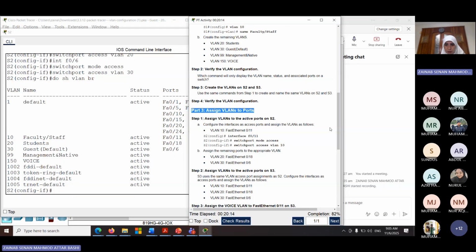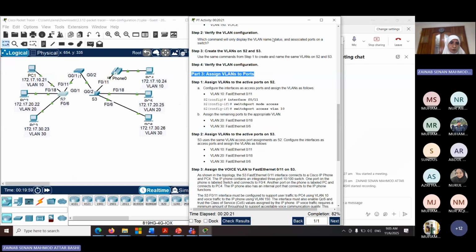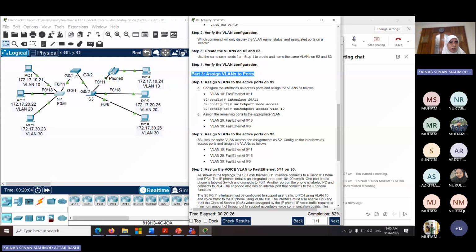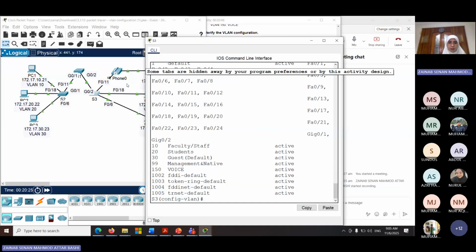Let's see the activity. This is the activity here. We want to do VLAN 20. We have to go to switch 3 and do the same. Now in switch 3, because we also have some VLANs there, you can see F011, the one connected to PC4, has a phone there. That phone is an indication that we need to activate the voice as well, not only the normal data.